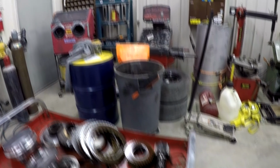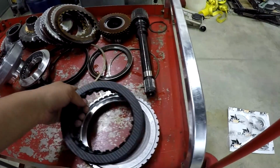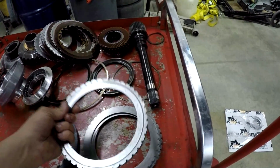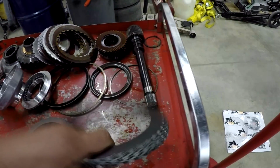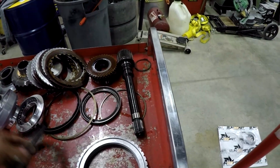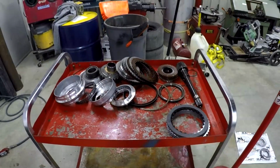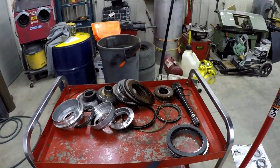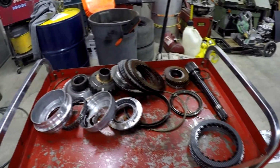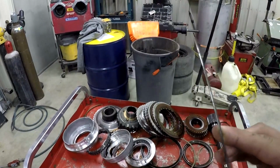This is a brand new clutch with an upgraded friction material, along with a new backing plate for the clutches, as well as all brand new steels, so that you don't have to reuse anything in your transmission build, which is awesome. The kit also comes with every seal, gasket, O-ring, apply piston, everything in this transmission. So it's a really complete, awesome kit. But with that kit being so badass, it comes with a price tag. Anyways, that is a little bit of an update on that.